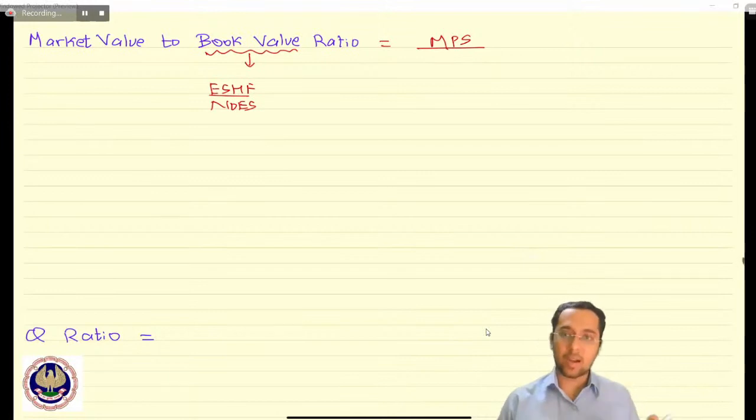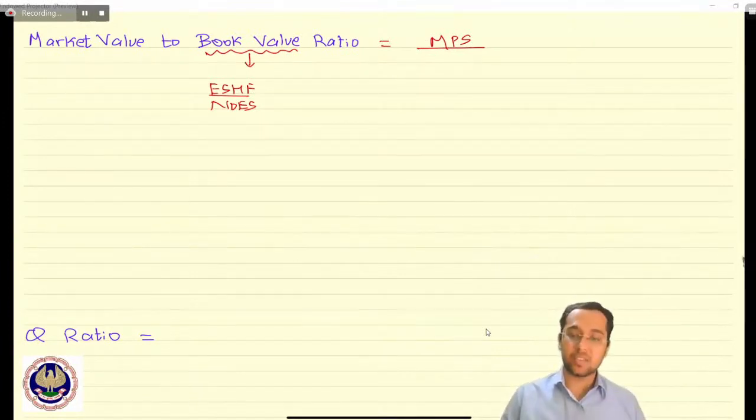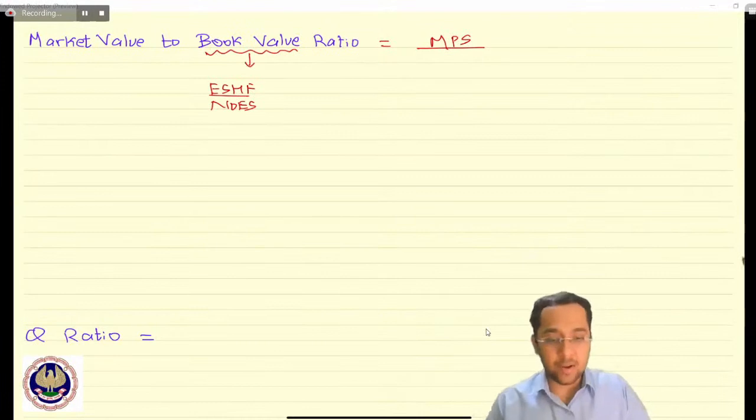So in the market, it is different. Yes, it will be different. In the market, price will be different. In the books, it's going to be different. Both of them cannot be equal. In the market, it is determined by the demand and supply factor. In the books, it's based on the past reserves, profits, or equity share capital raised.